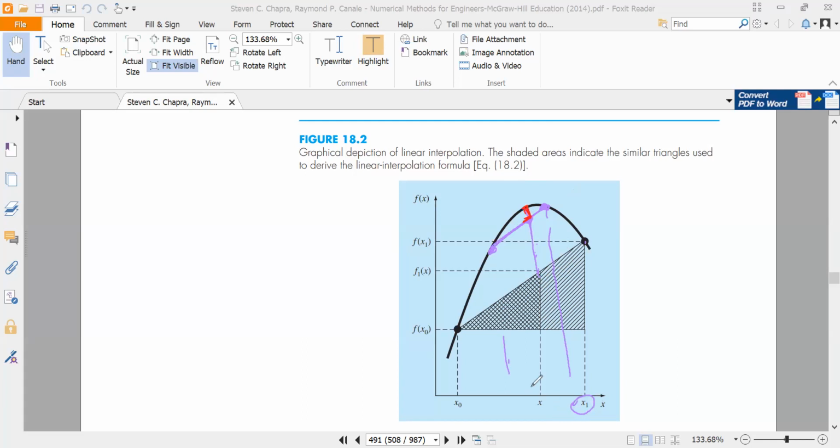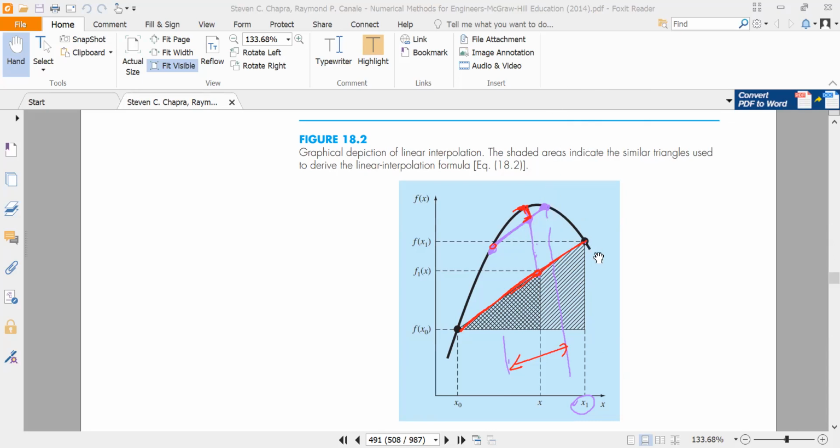You can bring the points closer. Calculating the height and base ratio is nothing but calculating the slope of this line, isn't it? If your points are coming closer, very close to the point you want to know, then in this way we can improve. An example is there. Try to do this example where your points are varied. Keeping x0 fixed, x1 is varied, or you can go in either way, and try to calculate or interpolate the value of a function.